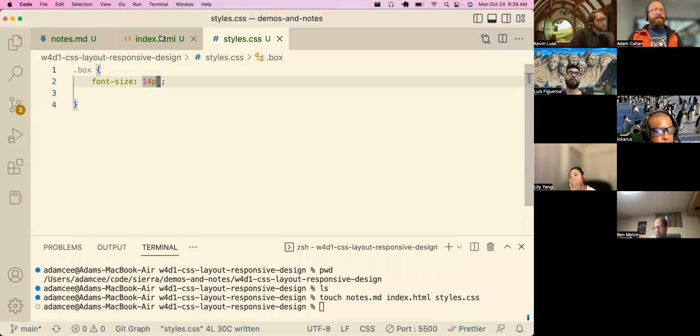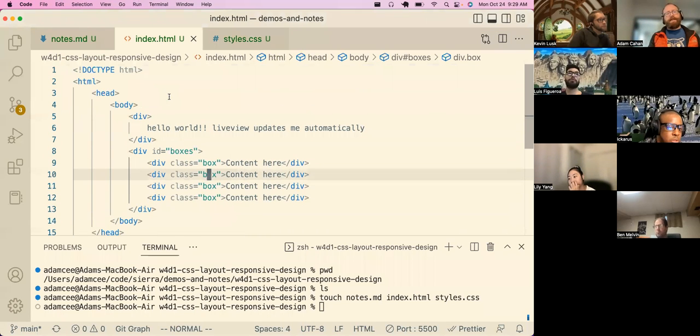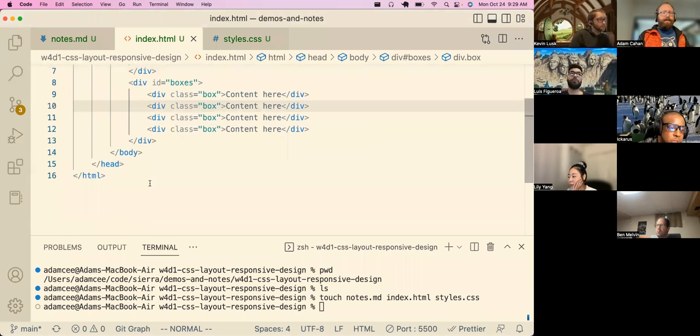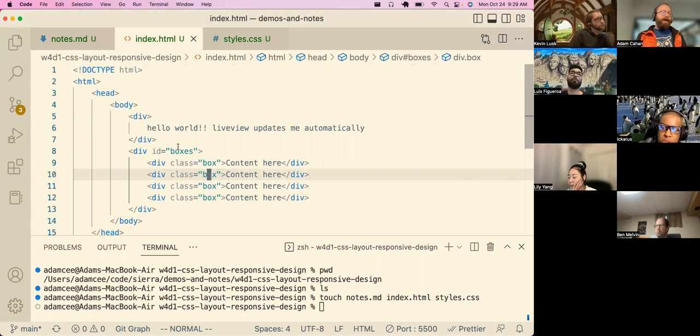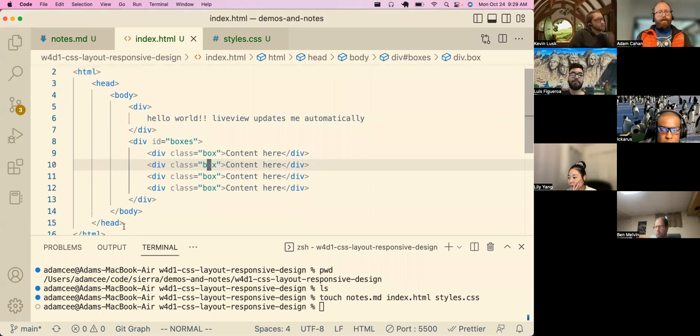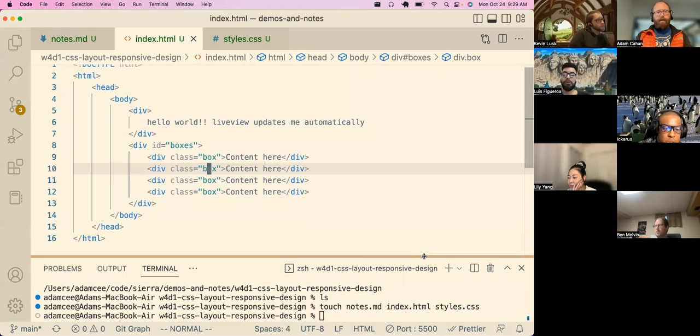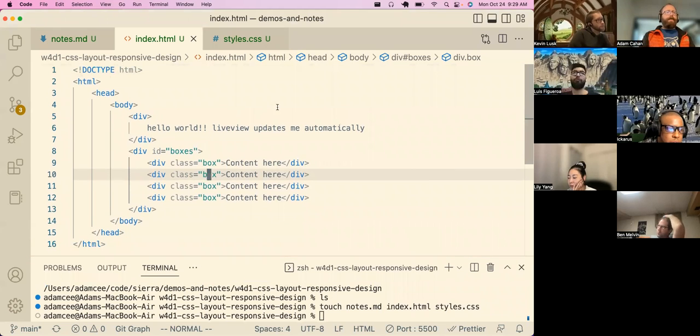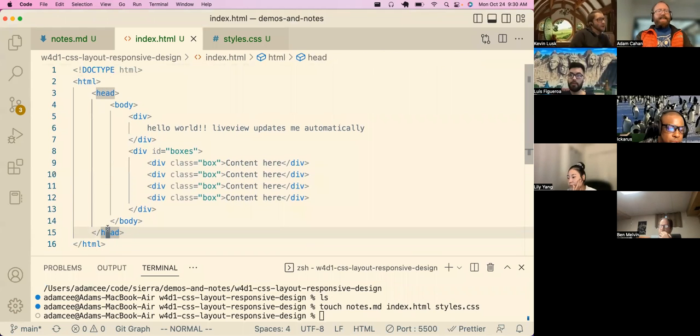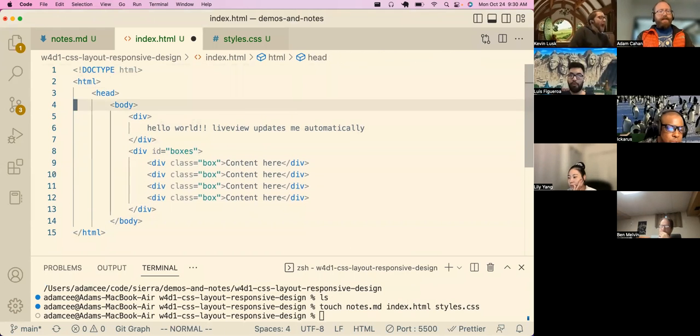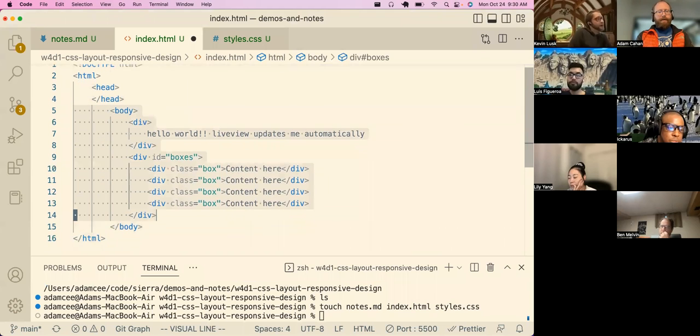Oh, and of course, none of this is happening because what did I forget to do with my HTML file if we want to use some CSS? Gotta add the link. Yeah, totally. And how do I do that? For CSS, I think it's a link and then rel stylesheet and then href address. Yep. And where in the HTML document do I want to do that? In the head. By the way, I think your head and body on lines 14 and 15 are kind of swapped. Thank you. I just noticed that too. I totally missed that before.